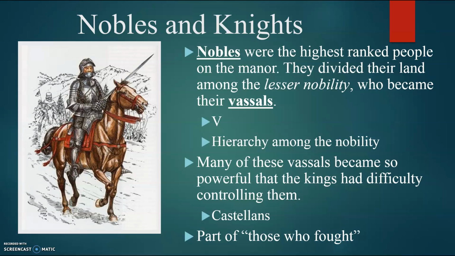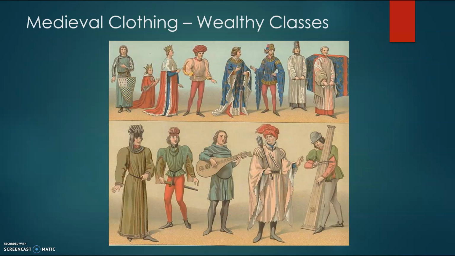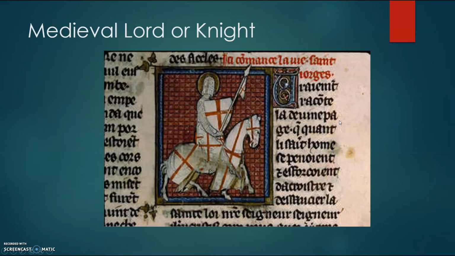The peasants are going to fight too, but these are the elite soldiers, horseback, armored, what you think of as knights. You can see the colors of the wealthy class, very colorful compared to the lower classes because they can afford it. Also they have the silk stockings. It also implies that they don't work, right? Because you imagine working in a muddy field and all this.